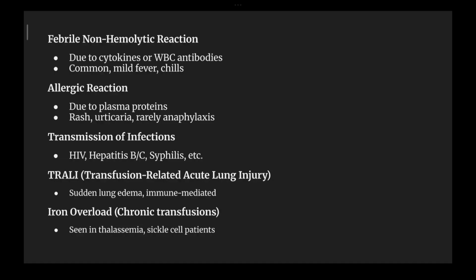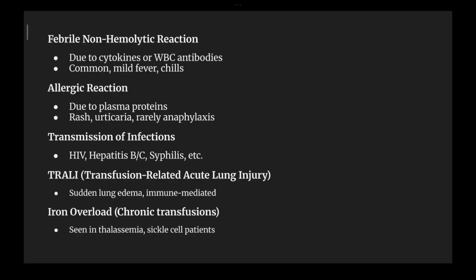Now, febrile non-hemolytic reaction, due to cytokines or WBC antibodies, a common mild fever and chills are observed. These are non-hemolytic reactions that you observe due to the presence of cytokines or WBC antibodies inside the blood, which act against the incoming mismatched blood. That happens by attack on the blood that is being transfused. When this attack is happening, mild fever and chills are observed.